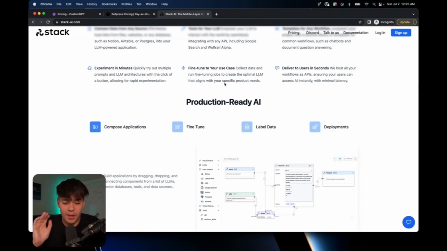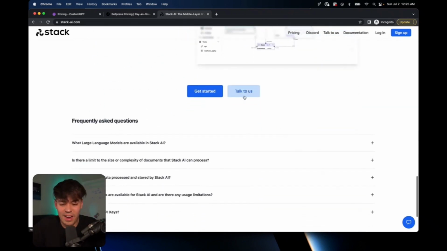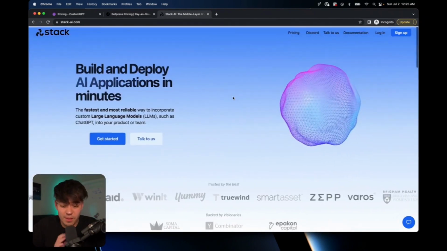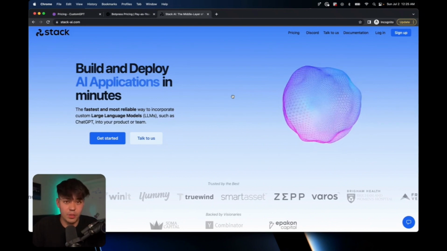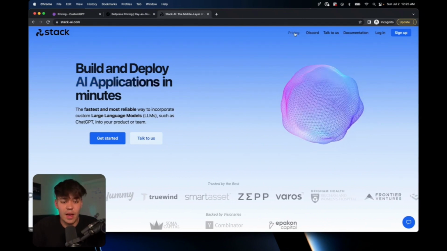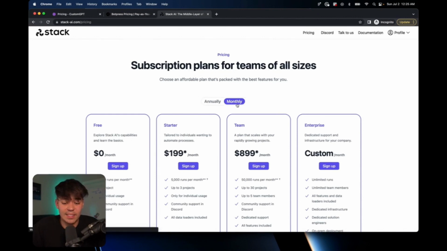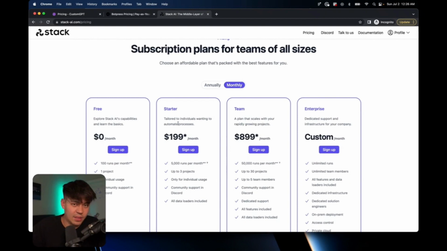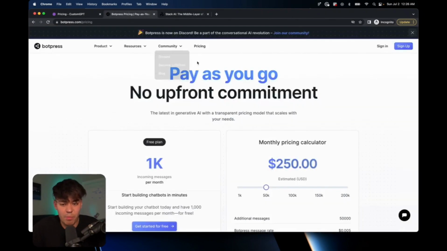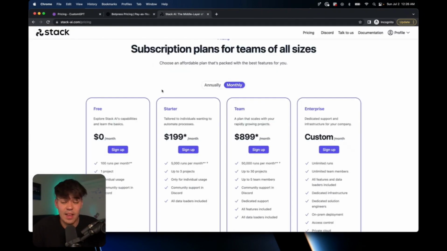Sorry if I'm trying to keep this as simple as possible and not use too many development terms or AI terms, but for the most part, it's probably the most advanced AI builder without knowing how to code. Now, the thing is, pricing is slightly expensive, especially on the monthly plan. So as I was saying before, you can actually use BotPress simultaneously with Stack AI. That will help a lot when lowering the cost for a client month over month.